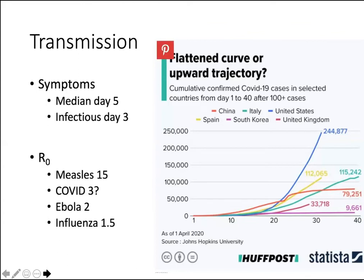Now, essentially in the early stages, what we were unable to determine because of the data that was at that time available is that we didn't know where on the exponential curve we were going and which way we were heading. So essentially, depending on which country you were in, there were very different exponential curves predicted with regards to how the disease would play out, what the patient numbers would be, because essentially COVID will spread if it's unchecked to a large number of patients. Now, you can characterize that in a virus by this so-called R0 number. So the bigger the number is essentially how many other people a single person with the disease will infect.